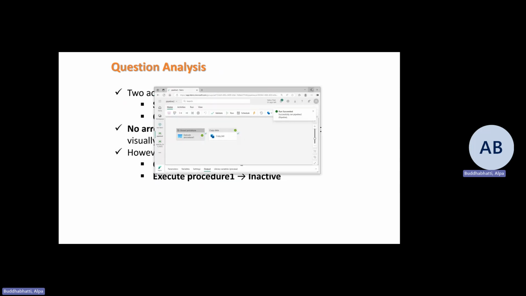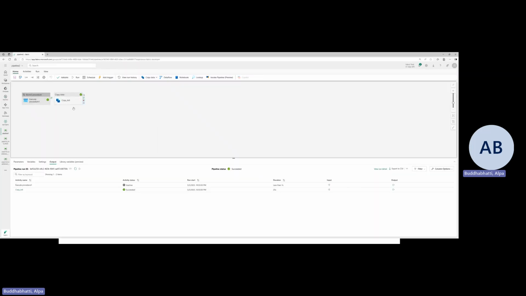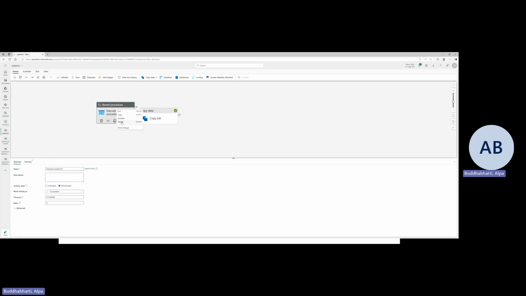This is my Fabric pipeline, and basically this is your exhibit, which you can get in your exam. Here you can activate and deactivate these activities. At the moment this one is not active, so you have to make it active. This symbol means disabled, and this one is enabled, already active. You could deactivate it, but we don't want to do that. In a Data Factory pipeline, if your activity is active, then it will run, otherwise it will skip.